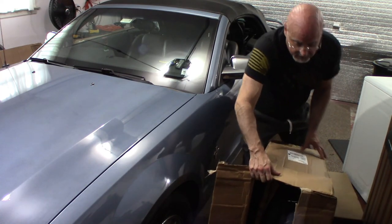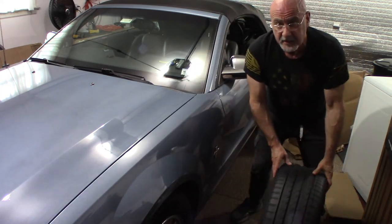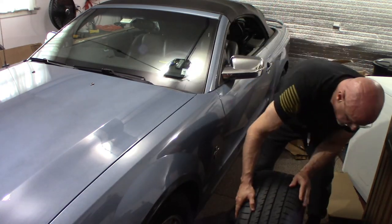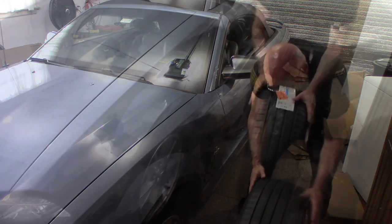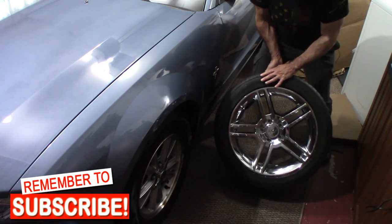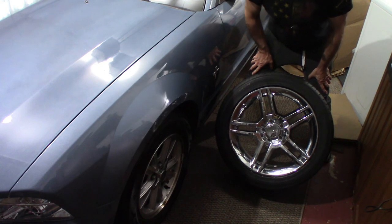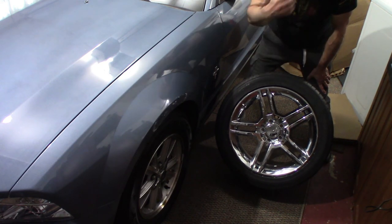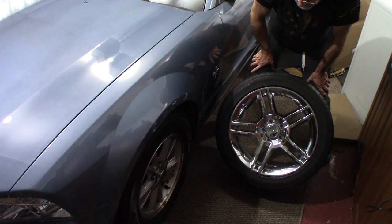We have a tire. Okay. Let's get this in view here. Oh, my heavens. Wow. This looks really good. Okay, here we go. The unveiling. This is a GT500 style 18-inch chrome wheel, and I like it.